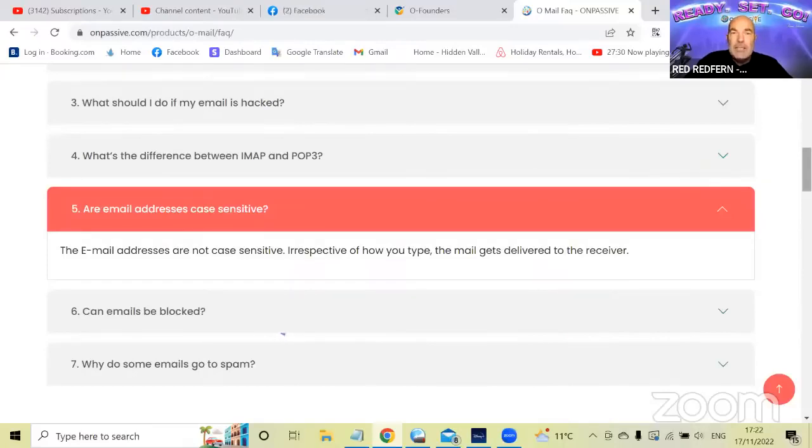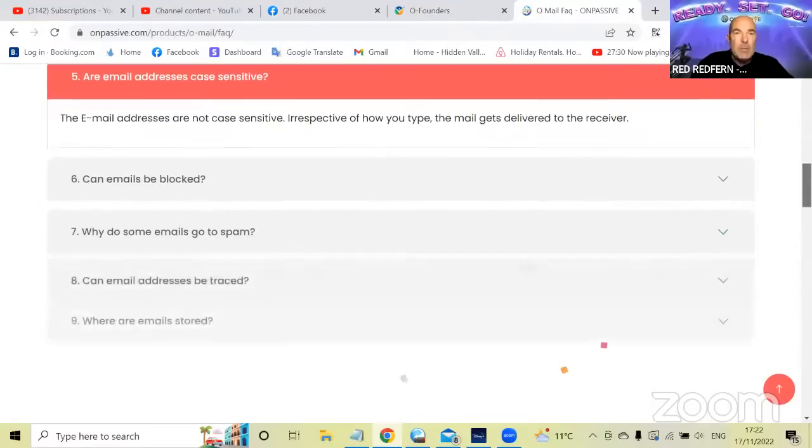It's not case sensitive anymore, and irrespective of how you type it, that email gets delivered. So with any email provider, I believe that is true, and with OMail, that is going to be the case as well, as far as I'm aware. Let's move on then to a couple of other things which I picked up on here.